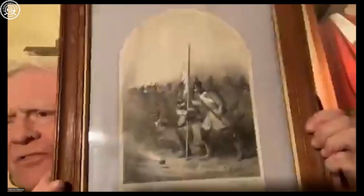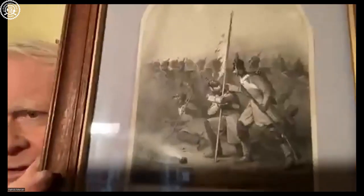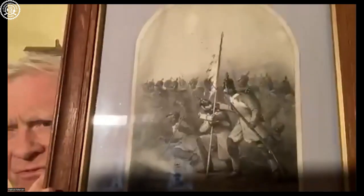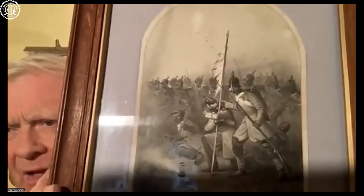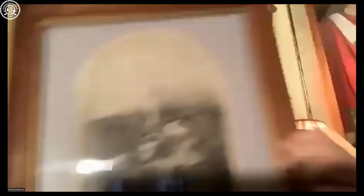Let me just show you this picture here. It's not totally clear, but this shows Russian infantry in action. Looking at it, you'd think, 'Aha, that's the Crimea — quite clearly the Crimea.' No, it's not. It's exactly a year before: the 4th of November 1853, when Paolov's force — the lot that have come up as reinforcements — are fighting the Turks down on the Danube.